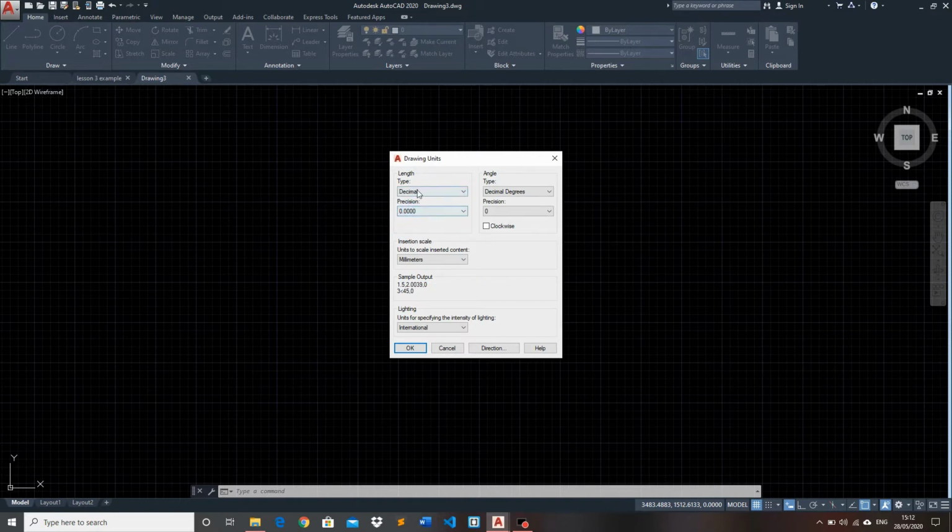In this lesson I will use decimal, and I will use only one number after the dot. Similarly for angle, it depends on your application. If you want radian, minute, second, degree, for example, something like this.